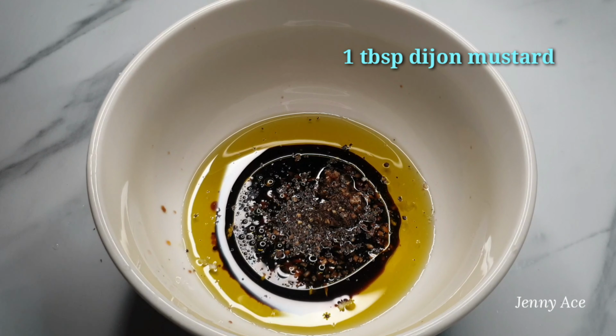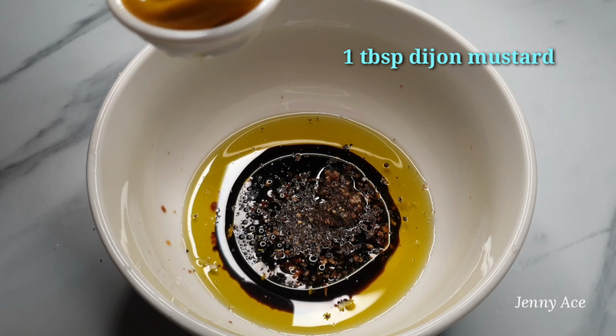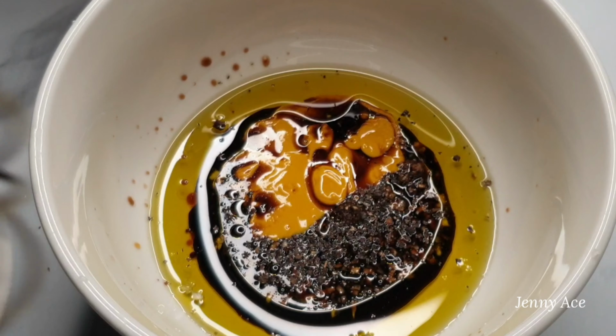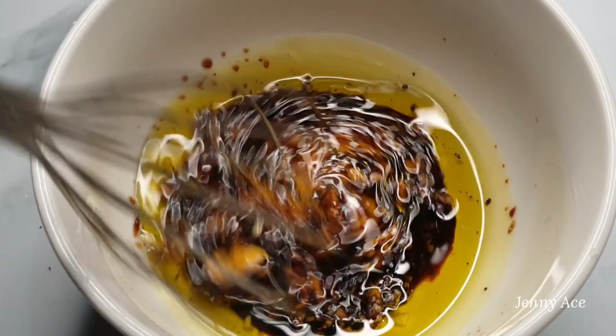Dijon mustard acts as an emulsifier, which thickens it up and helps it hold together. And then mix it well using a wire whisk.